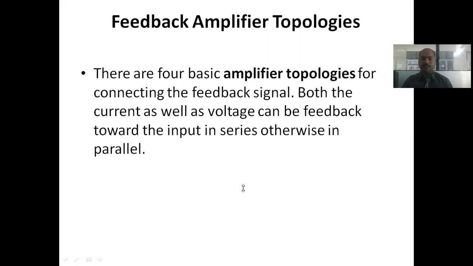Up to now we have seen the feedback and the feedback amplifier. There are different topologies used for feedback amplifiers. What do you mean by topology? There are different applications of an amplifier. For different applications, we sometimes require more voltage, more current, or higher or lower input and output impedance. Accordingly, we have to use different types of topology for feedback purposes.